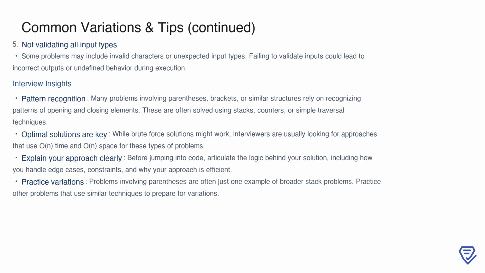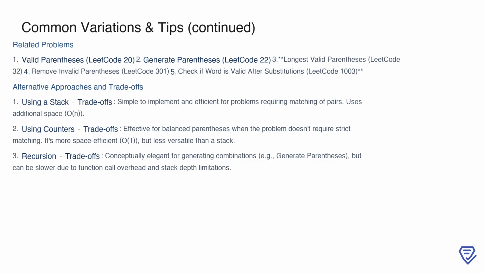Another critical tip is to clearly explain your thought process before diving into the code. Articulate how you plan to handle edge cases, satisfy constraints, and why your approach is efficient. Finally, practice is essential. Parentheses problems are just one example of broader stack-based problems. By solving variations like bracket matching or sequence validation, you'll strengthen your ability to recognize and apply these techniques in different contexts.